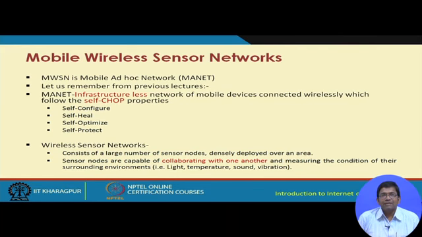And as we know, MANETs, mobile ad hoc networks, are infrastructureless. So the topology becomes dynamically changing. That invites properties like self configuring, self healing, self optimizing, self protecting, and so on. So these have to be there. These are infrastructureless networks. These do not have any centralized entity which will control the network management functions. So these self properties are going to take effect.